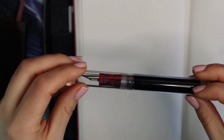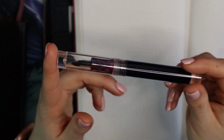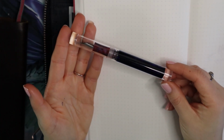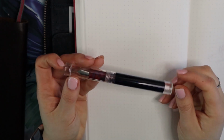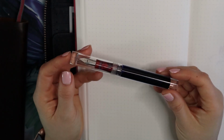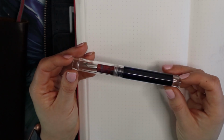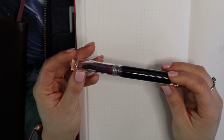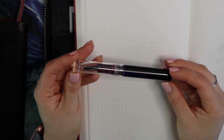I like that. I have mixed feelings about this pen because I like it. The design is fun. It has giant ink capacity, which for some people is like a big plus. For me, it's like a meh. I want to switch inks every week. But yeah, it's a good beater pen. You wouldn't have to worry about it because it's only 20 bucks.